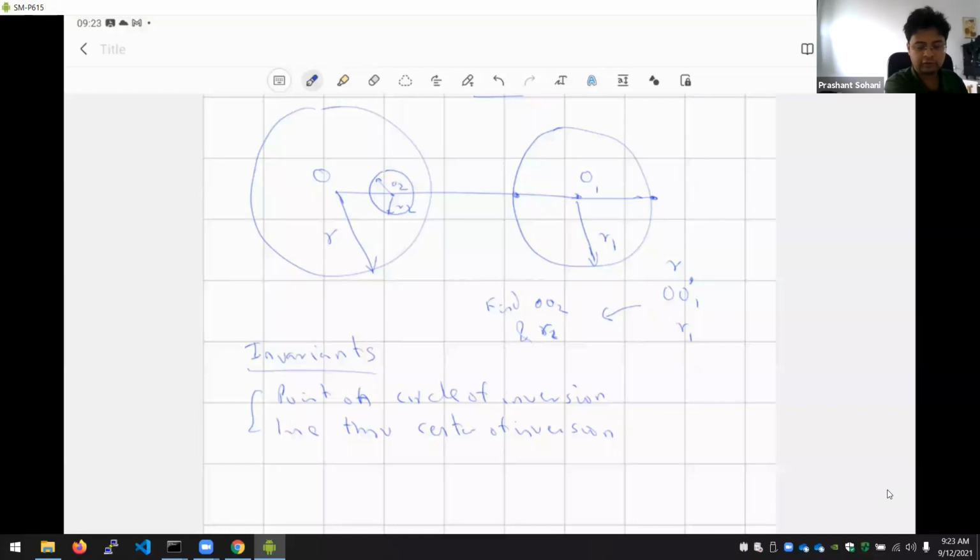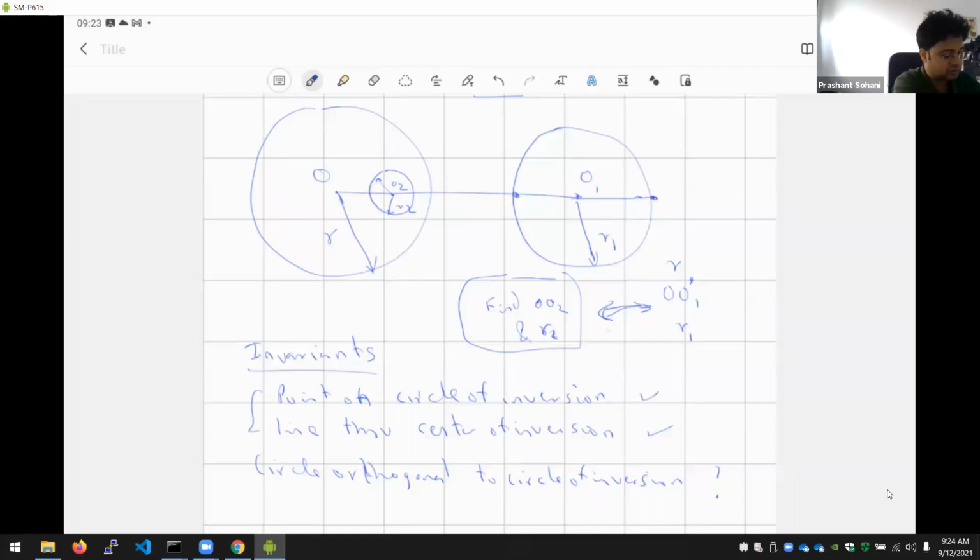And just now I mentioned another one, which is a circle orthogonal to the circle of inversion. The first two we understand, but why is this one? Why is a circle orthogonal to the circle of inversion going to be invariant? You can try to prove that. I'll give you a few minutes to try. Actually, one way is that if we find this mapping formula, then we can use that directly to conclude this. In fact, I'm thinking whether we should do this calculation right now or not. But anyway, we can derive this property even without doing the calculation.